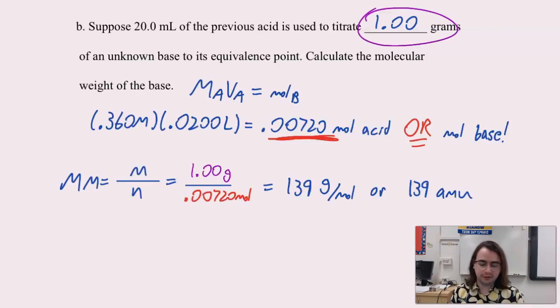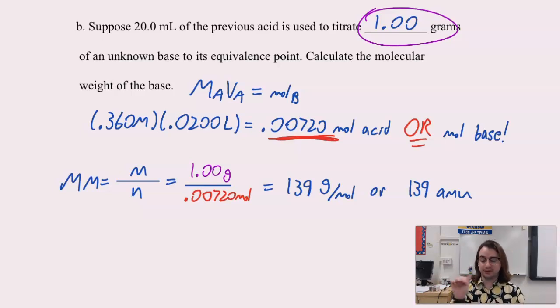All right, let's walk through it. Hopefully you realize that you had a solution of acid and a solid of base. So the first thing I'm going to do is solve for moles. Ma times Va gives me moles of acid, technically, because that's molarity of hydrochloric acid times liters of hydrochloric acid, and that gives me moles of hydrochloric acid. But remember that at equivalence, the moles of acid equal the moles of base. So that means the moles I calculated work for both.